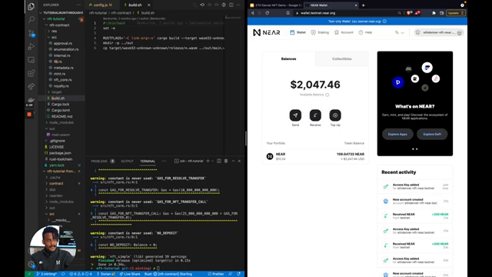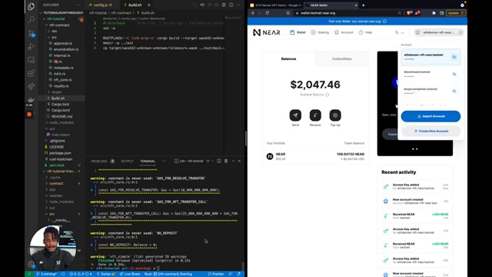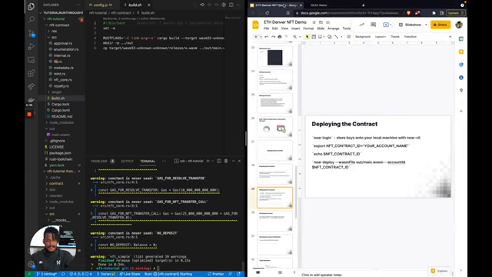Okay, so there we go. We have our new account name. We have a new wallet name. So we're going to again just copy this over, so we don't have to retype this, and log in using near CLI. So now, when we run near login, that stores a full access key pair onto your local machine for near CLI to use. So we're going to run near login.